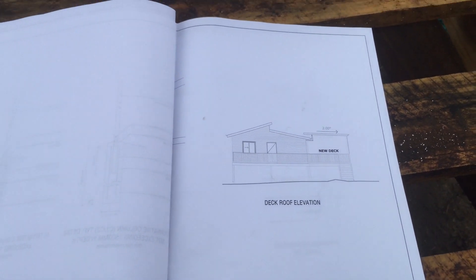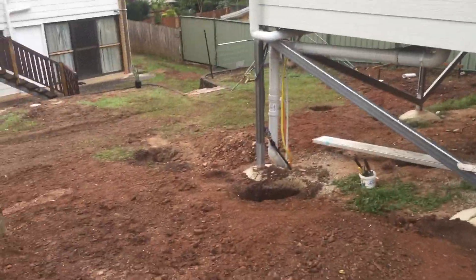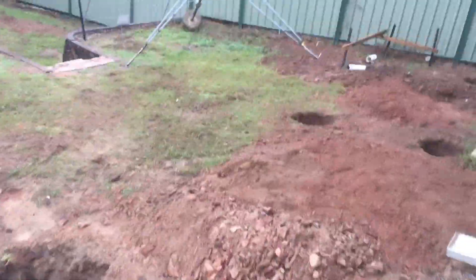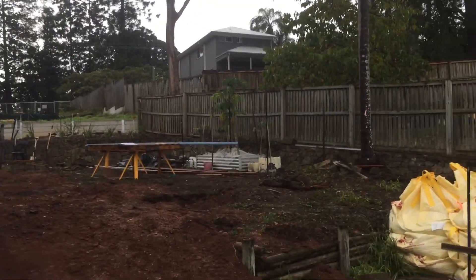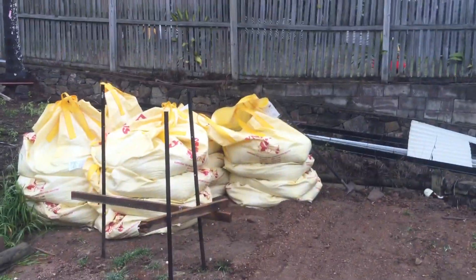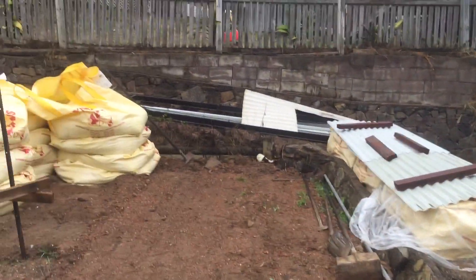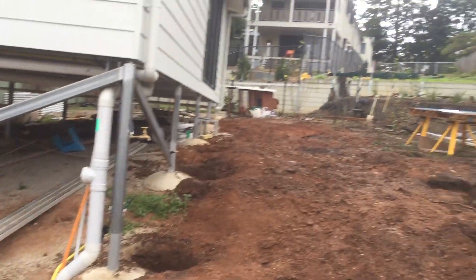Going down here you'll be able to see it - that door you saw in the middle of the drawings is this one up here. First step's a doozy right now. And then of course you've got the deck with the roof on it, going across here - the stairs coming down just here. There's all our gravel and cement undercover ready to go. Hopefully we've got enough - we'll find out by the time we get to the end of it.